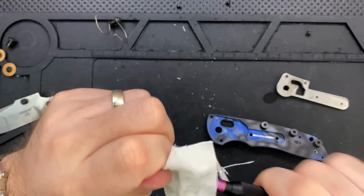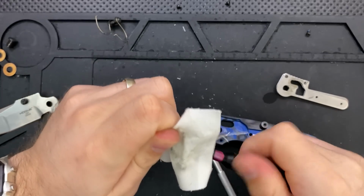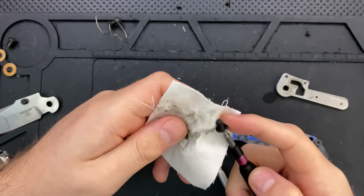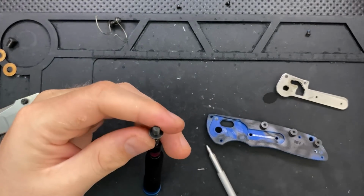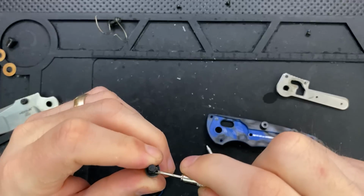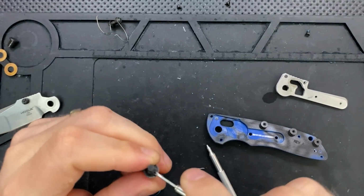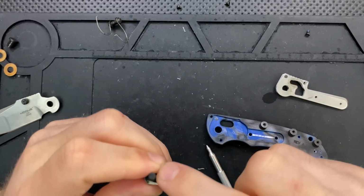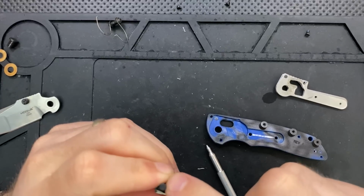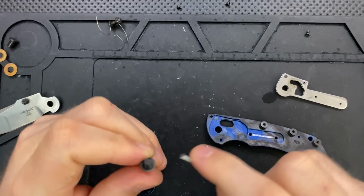That'll allow me to put in a fresh batch of a slightly less aggressive thread lock and work it out fine. By the way, Hogue, I want to give some recognition to, right? Hogue was a company that for a long time had a warranty that was really bad on paper, even if they did right by their customers, generally, is my understanding, in that it prevented disassembly. You know, if you take the knife apart, you're dead to us. That's not what it said, but that's how it read. We'll put it that way. You voided your warranty by taking the knife apart.